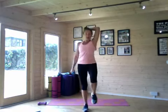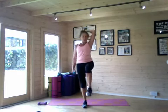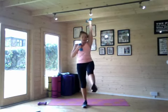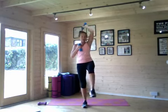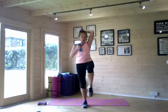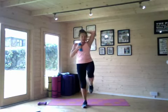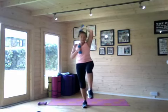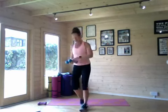Okay. Other leg up. Other elbow tight. Remember, I'm going to come back a bit, hitting the weights, extend, get the weight up. Sorry, I forgot to remind you there. Try and keep the other weight up. We are halfway up to this. That's eight to go. Four, three, two, one. Oh, I've forgotten the pulse. Here we go. 10, 9, 8, 7, 6, 5, 4, 3, 2, 1. Well done. Okay.